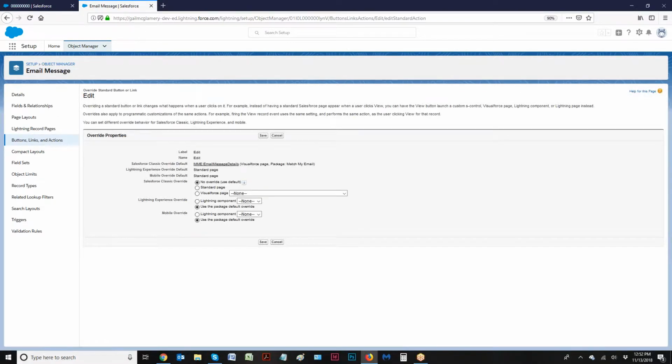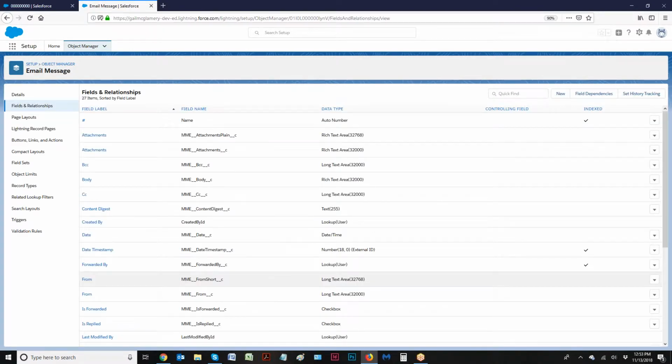This step is only required for our Match My Email component. You would not need to change this aspect of the Edit button if you're doing this for just the standard Salesforce component. So for this Salesforce Classic Override, we're going to change this to Standard and then click Save. With that done, we're going to go back to the left.